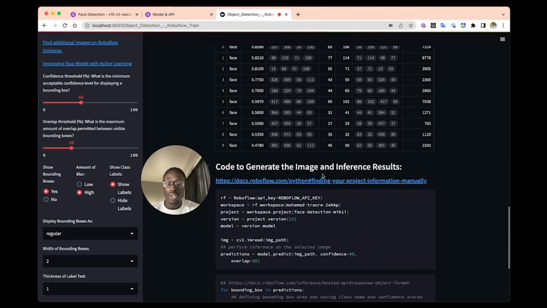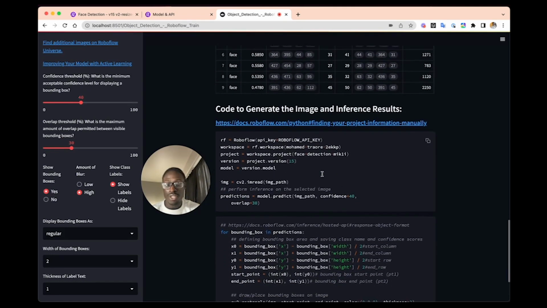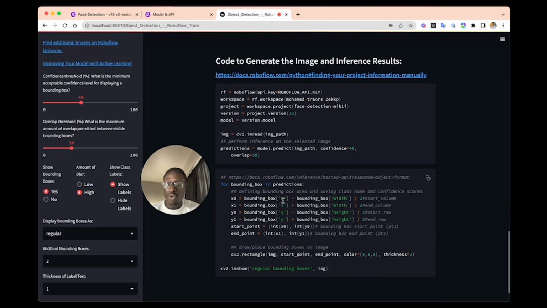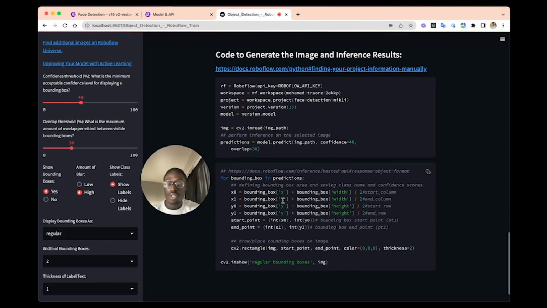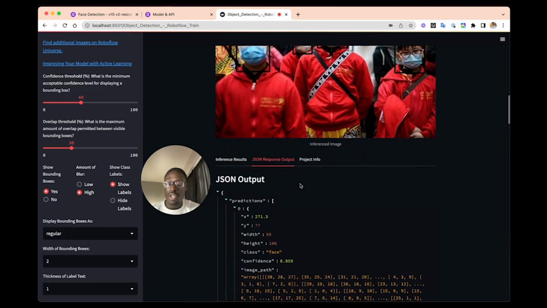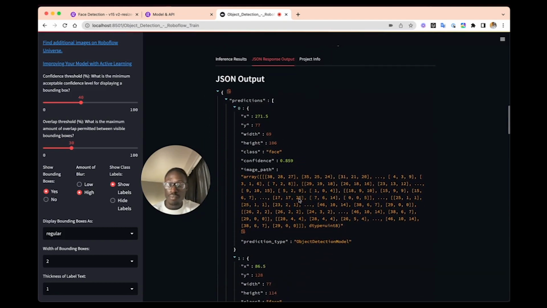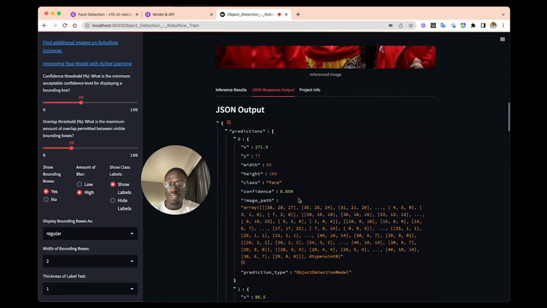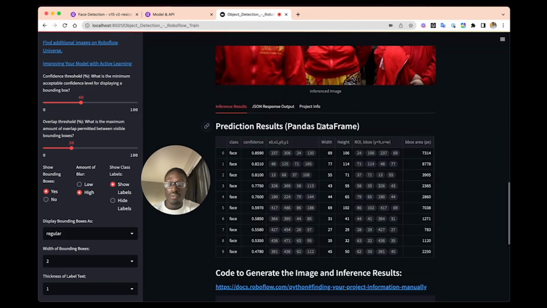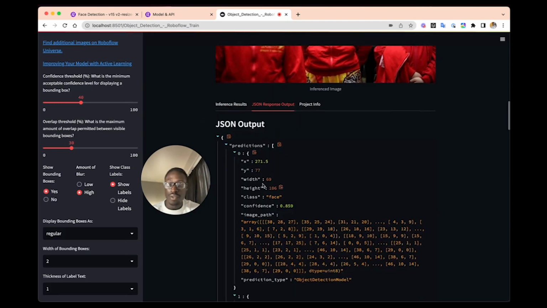You also get the code that was used to generate this actual prediction. This is dynamically updated too, based on everything you select here, to make it more intuitive how it all works. I have the link to the documentation on how you can find out more. Then next, you see the JSON response output from every single prediction. That's also where the data is coming from to make this plot in this chart, as you see here.